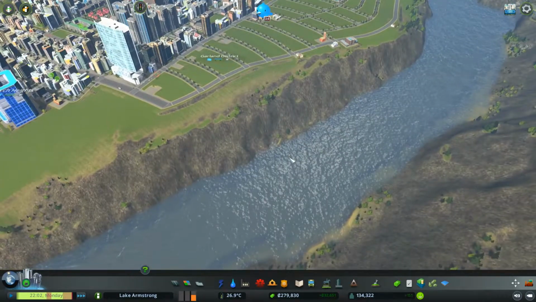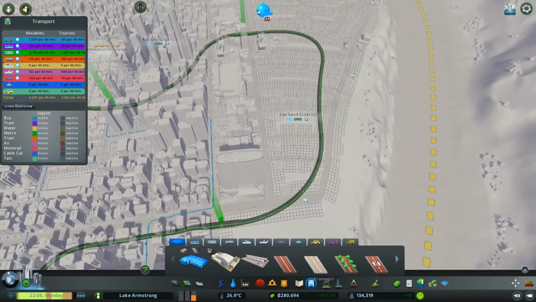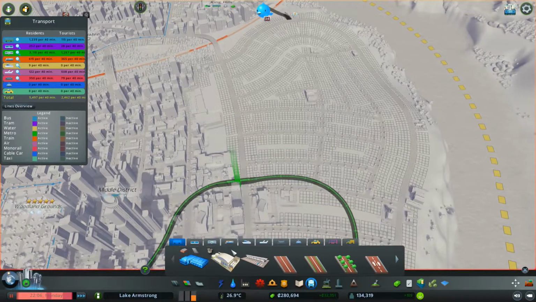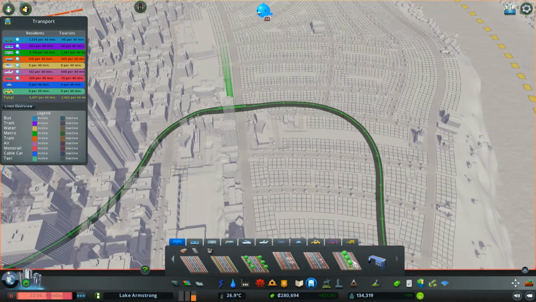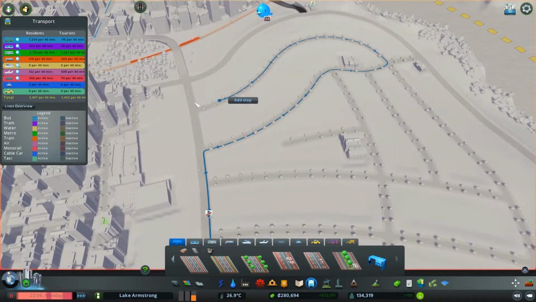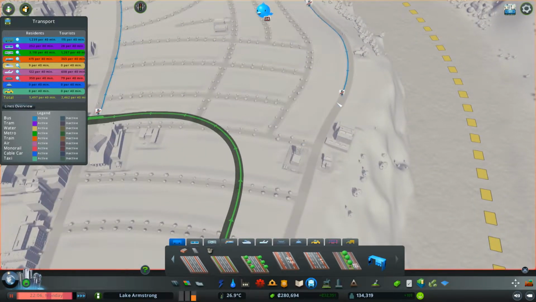Now, at some point, we're going to want to get some sort of mass transit in here. And what do we have in the area? We actually have some metro. There's a metro station right there. So what we could probably just do is like a bus route. Bus route. Yeah, let's do that. Buses. We'll start there, next to the metro station. And we'll just run the route kind of around the outside here.